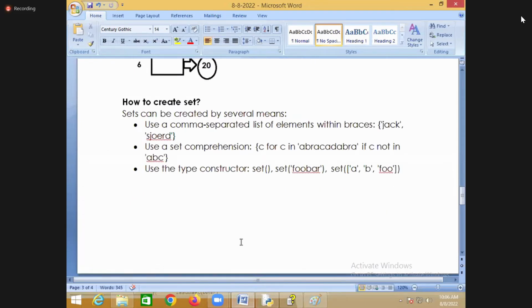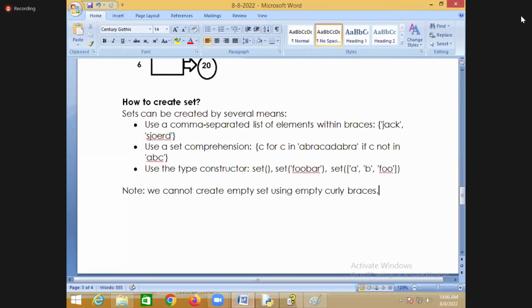But we cannot create an empty set using empty curly braces. Why?